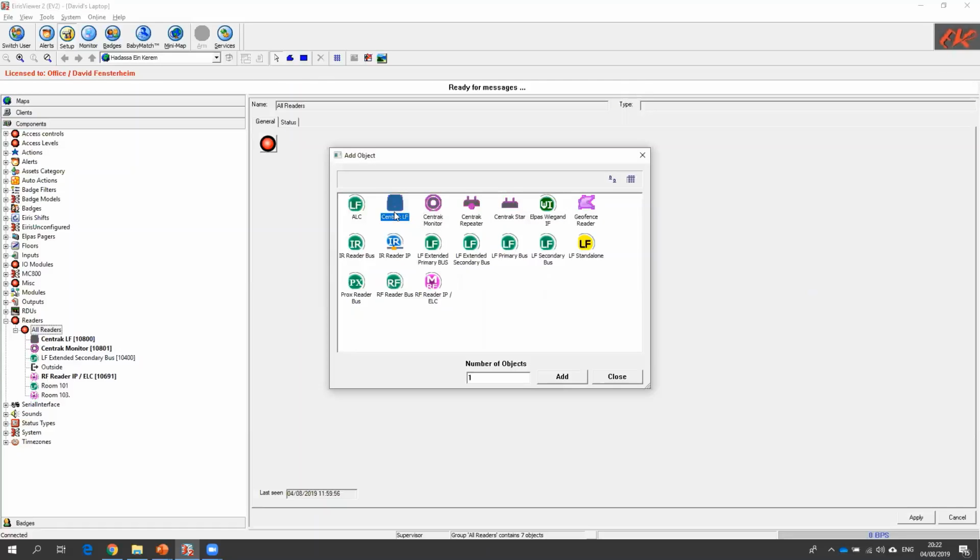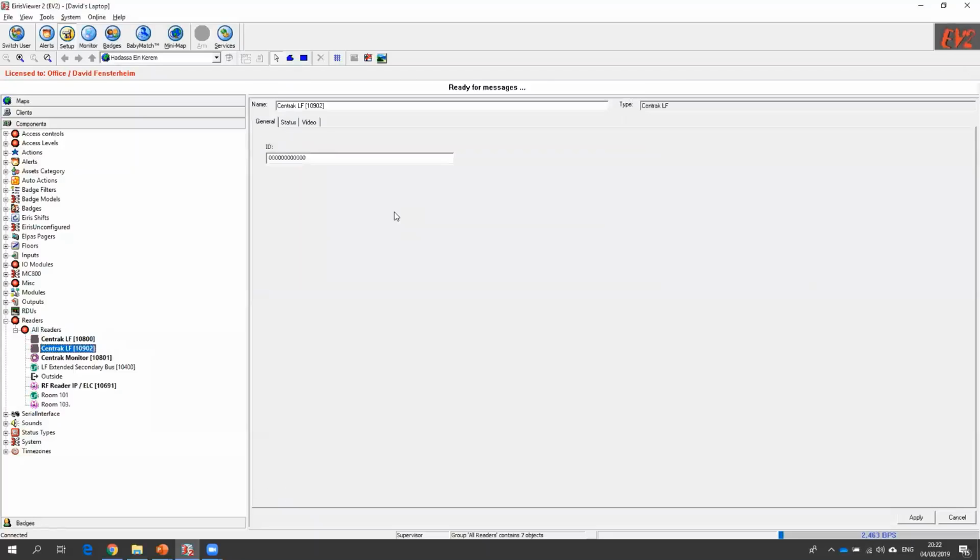You can add them simply by double-clicking and entering the unique identifier of this device, right? There's no auto enrollment here. It's just one by one. We add them and we key in the ID.